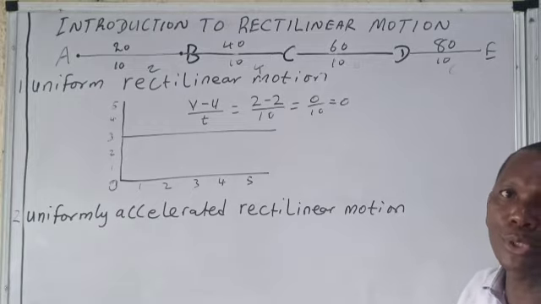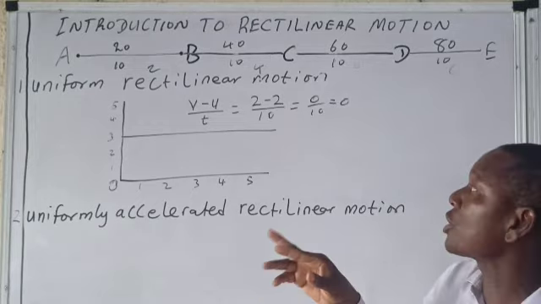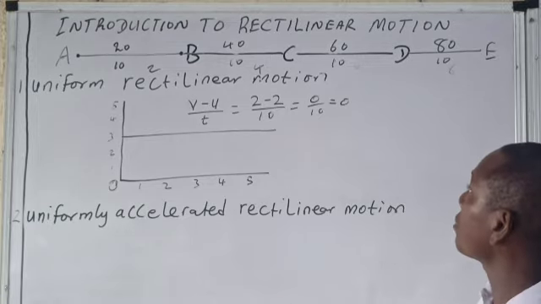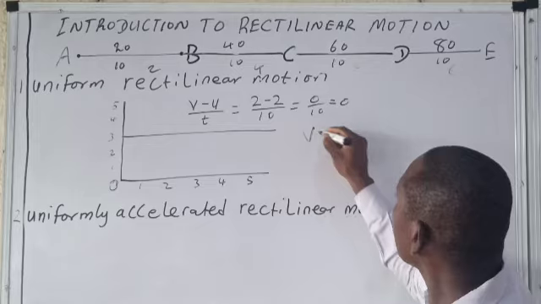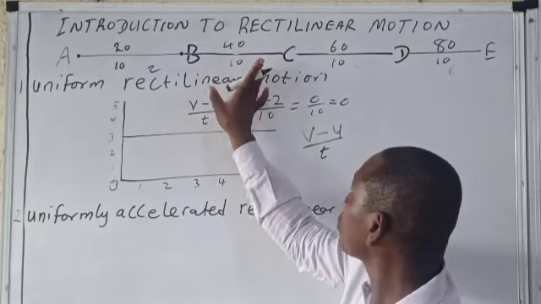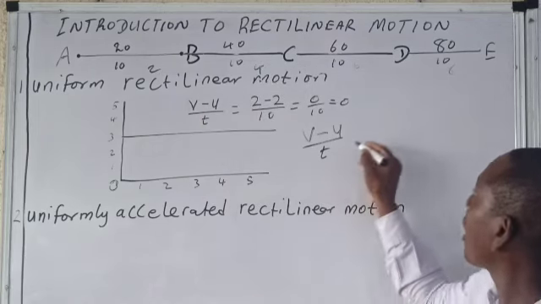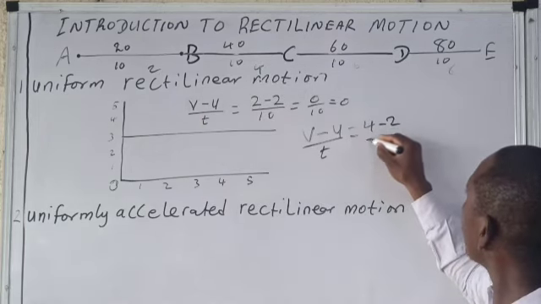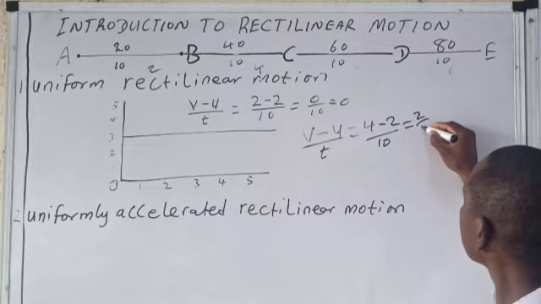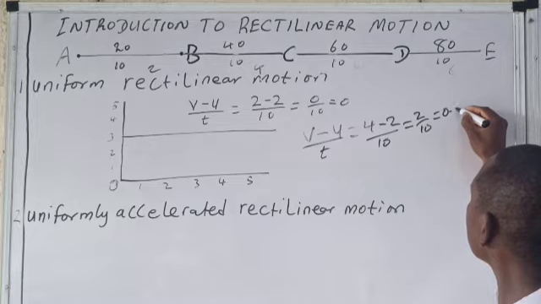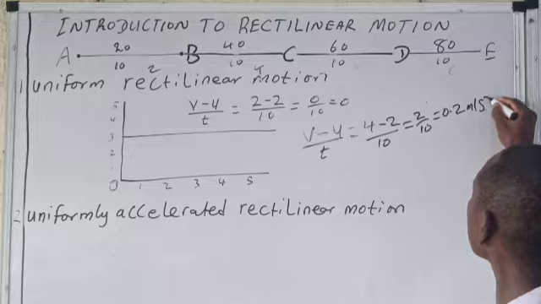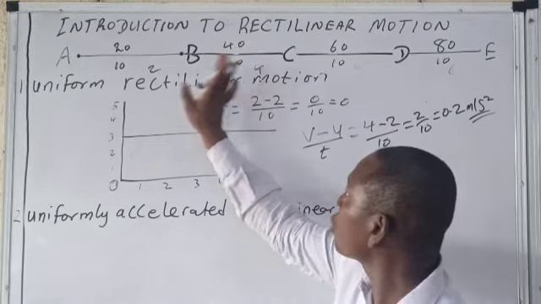Take note of that. It's like you're adding 2 each time. Now let's calculate the acceleration. Acceleration is the change in velocity over time, which is the final velocity minus the initial velocity. Let's just use this formula here, which is a equals v, the final velocity, minus the initial velocity, all over time. So let's use this as our final, and this is our initial. We now have 4 minus 2 all over time, which is 10 seconds. What will be your answer? The answer will be 2 over 10, which equals 1 over 5, 0.2 meters per second squared. This is the acceleration.